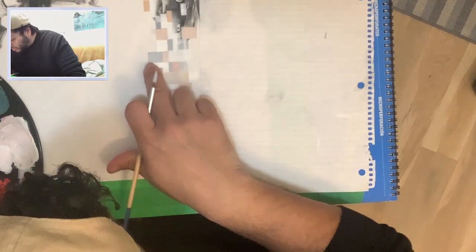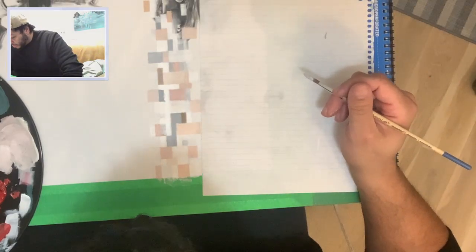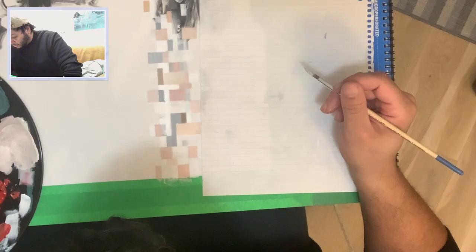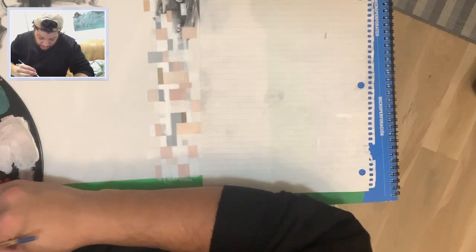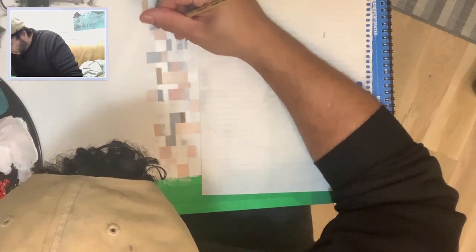Looks pretty good. I'm gonna have to take some off of this top edge with just some white paint, but that's okay. It's fairly easily done. And we're gonna come in here, lighter shade of gray.